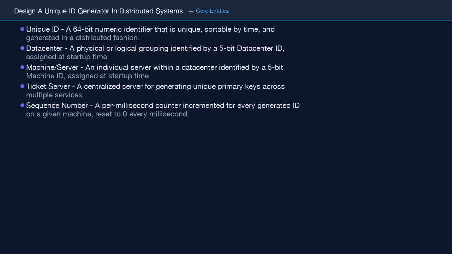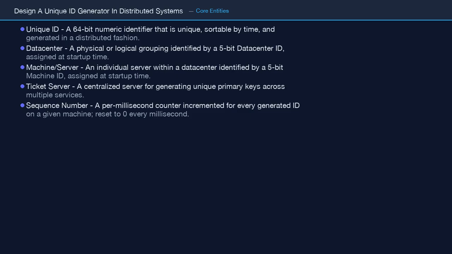Then there's the ticket server. This is a different approach entirely, a centralized server whose sole job is generating unique primary keys for use across multiple services. Rather than every machine doing its own ID generation, services make a call to this central authority. It trades some scalability and fault tolerance for simplicity.